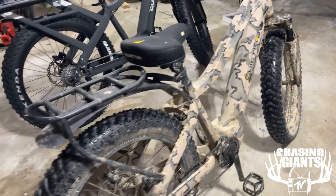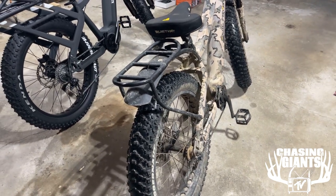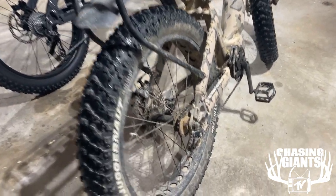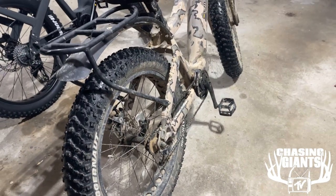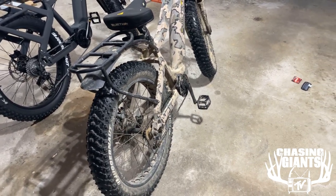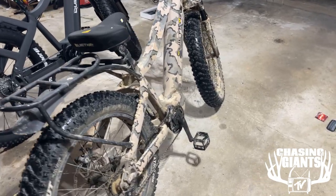And this bike was displayed at the ATA show as a single speed, and I thought, man, I really like that single speed because I don't want to get the spring tensioner down here wrapped up in bean and corn stalks. And when I'm just using it in Illinois and around here in Kentucky, I'm not out in the mountains doing all the mountain biking. So I said I wanted the single speed.